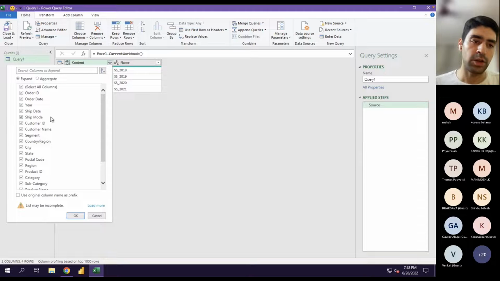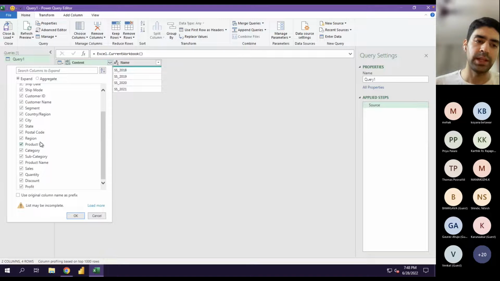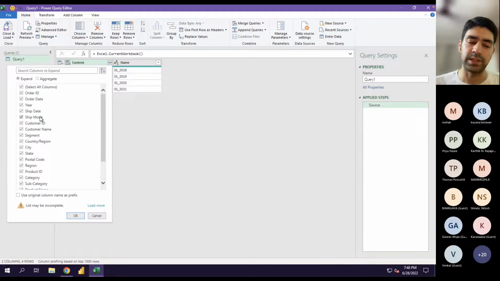And whatever, we want all the columns, so we'll keep all of this selected. But in case you feel no, region is something maybe I don't want to include, or any other columns you don't want, you can deselect them so that they're not shown in the combined file. That's entirely up to you. For us, we want all of them because we want a combined file for all 4 tables. So we'll keep all of them selected. Deselect this and just go ahead and hit a round of OK.